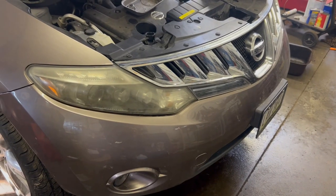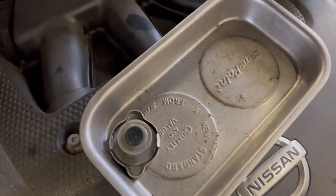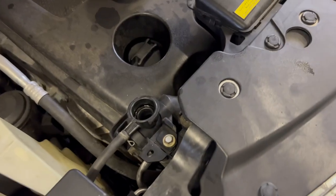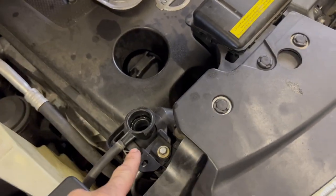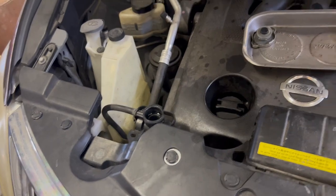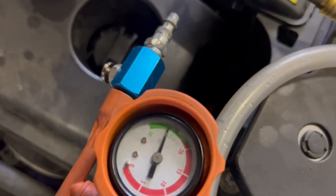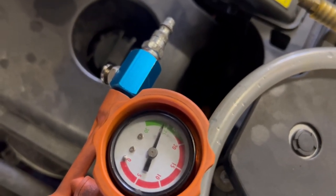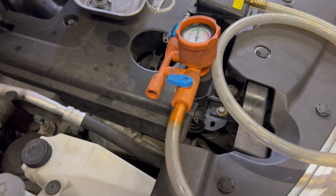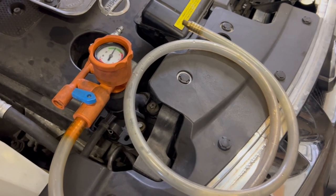Got all the hose clamps on, front bumper on, headlights, grill. I had no bolts left — actually I was short two; there were two missing off the headlights that weren't there when I took it apart, so I found a couple of extras. We're gonna fill the cooling system using the vacuum fill method — pull a vacuum on the cooling system to make sure there's no leaks. Pulled the vacuum and we're pulling about 26 inches of vacuum and it's holding steady, so I can confidently say there are no leaks in the system.